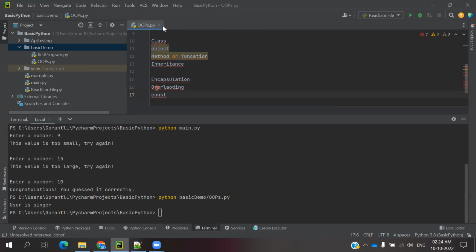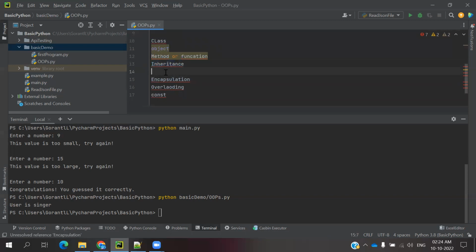Right now we saw class, object, method or function creation, and how we can call it inside the class. In a later video I will tell you about inheritance and how we can use it.